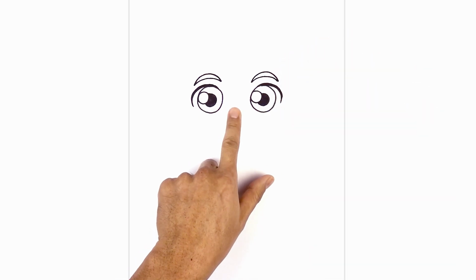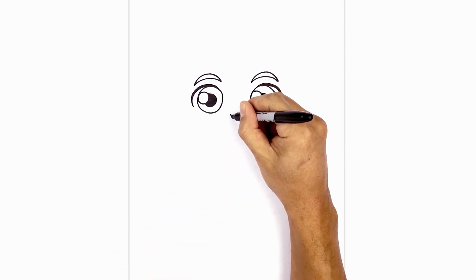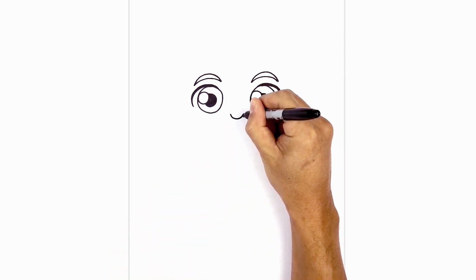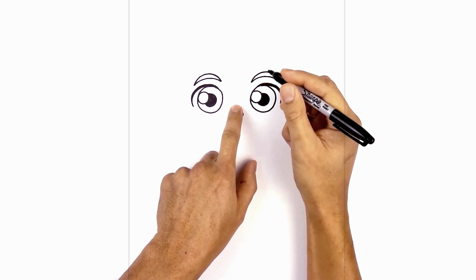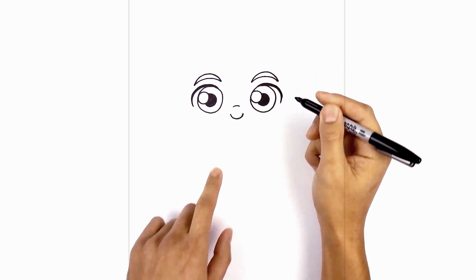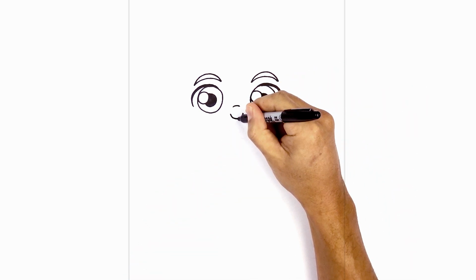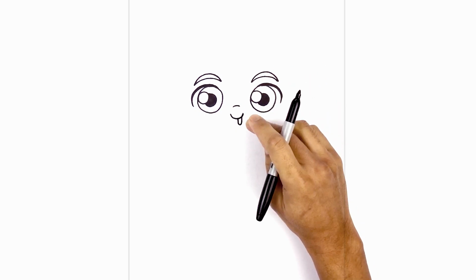Now let's move in towards the center, just down here, and draw in the nose. So we're going to start with a little U shape. Starting from the left, we'll curve down, and then pull that up. We're going to move up and draw another curve in the opposite direction for the top bridge of the nose. Now on the right side here, we're going to add a little bit of a blood drip. So in the center, we're going to come down, round it out, and then pull that back up underneath the nose.